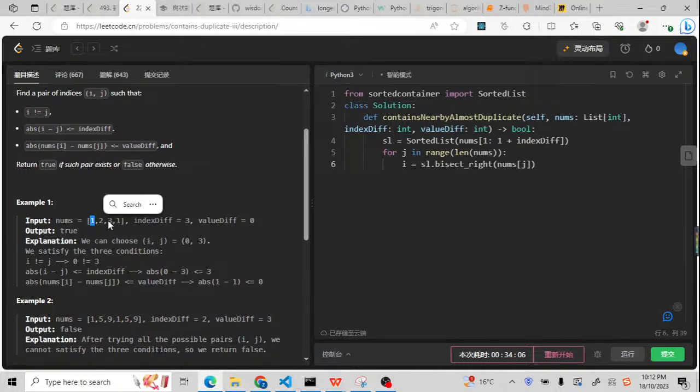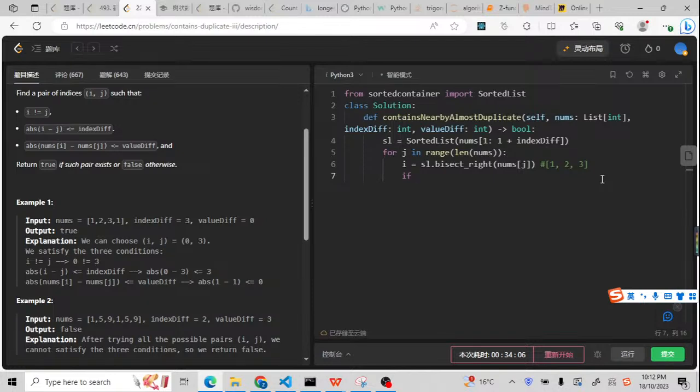So this 2, 3, 1 becomes 1, 2, 3. I'm going to search it from 1, 2, and 3 to find where the value falls in between. If I can find a value whose absolute difference is 0, then I can return true. Yeah. Now I need some conditions to check.